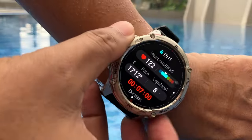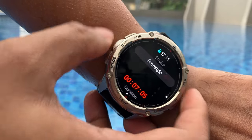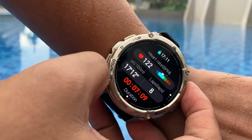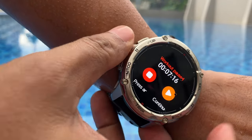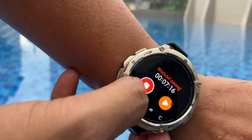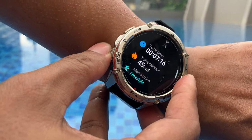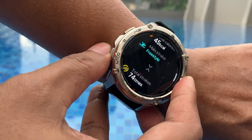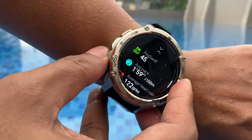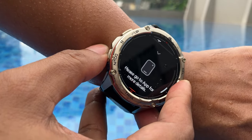The Kospet Tank T3 is water-resistant up to 5 ATM and IP69K, meaning it can withstand high-pressure water. So it should be safe to use for activities like jet skiing, surfing, and similar activities. One advantage of this watch is its physical buttons, making it easy to operate the swimming sports menu. The swimming sports data that can be recorded is quite comprehensive, including total time, calories, swimming style, total strokes, total laps, stroke rate, Swolf index, pace, and average heart rate.